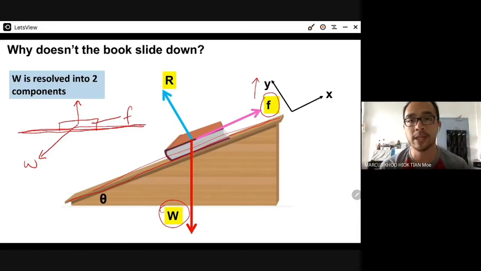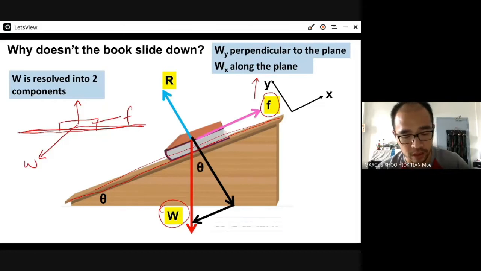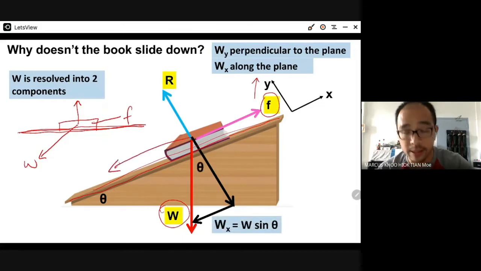Any slanted force can be resolved into the horizontal and the vertical components, which are these two. So the vertical is over here actually. Now, this is another important thing. Depending on the angle of the hill, let's say the hill's angle is theta degrees, it is the same value as the angle that is touching the vertical component.